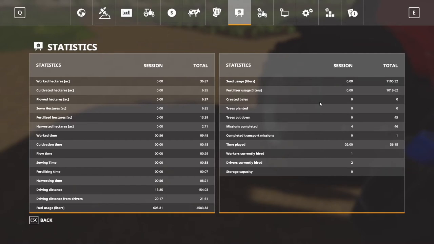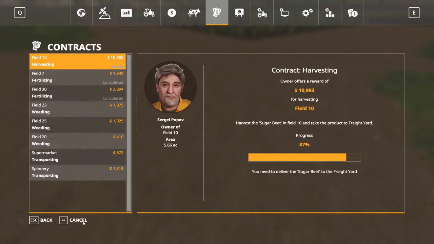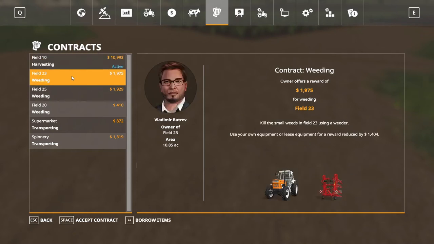Mission's completed. It's 46 so far. Let's go in here. Baling is completely done. We're going to get 2,868 for doing that, because we borrowed equipment. Let's see here. We're going to collect and back out. 2,868. Okay. Field 7 and 30 is finalized, so we're going to collect that. And it looks like we need a weeder, because we got 1, 2, 3. Let's see here. 2975. So that is the biggest right there.